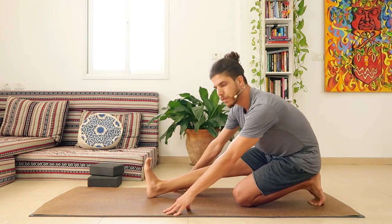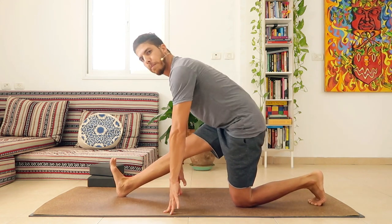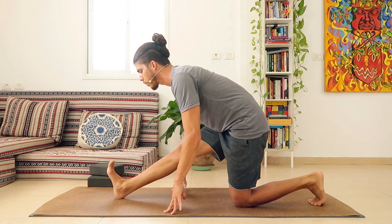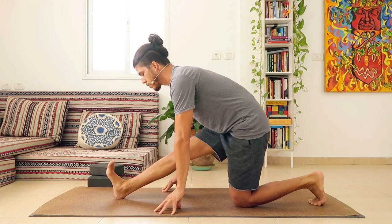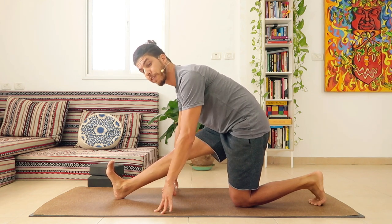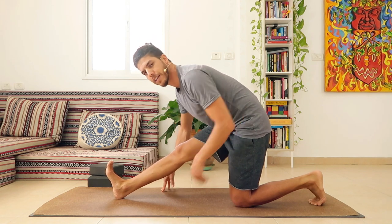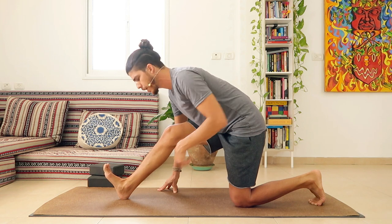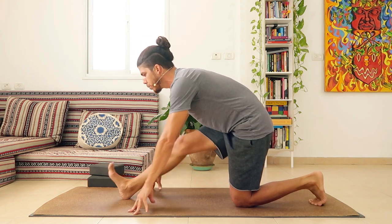Don't sit down, sit up. Straighten the back. Look forward, lean forward from the hips, fingertips down, and this is the half split. Now you do it dynamic at first to warm up the hamstring, especially if you can't straighten the leg all the way. So we start with dynamic movement.